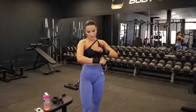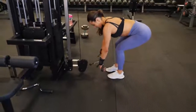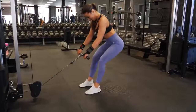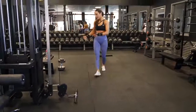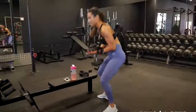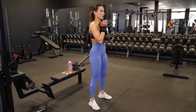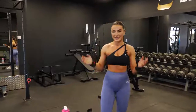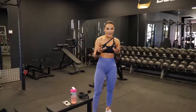Moving on to a superset now. We're actually going to be doing only two sets of this because the volume is so high. We're going to do a cable stiff leg deadlift — completely stiff leg. When you're grabbing the weight, step out; when you're going in, sit back as much as you can; but when you're coming up, really slow it down and squeeze. 15 reps of those. From there, you're going to come over and do a goblet squat — grab a big weight, bring it up, nice goblet squat, shooting back up. 15 reps of both, equating to 30 reps total. Only two sets of those — 60 reps is a lot of reps.